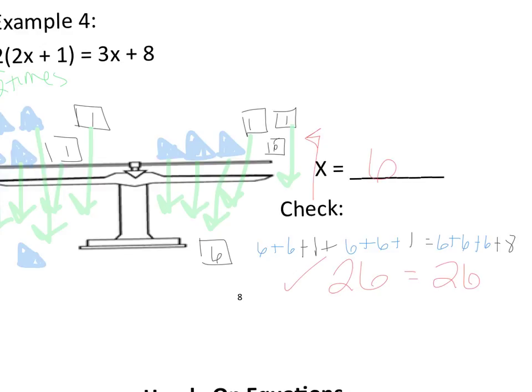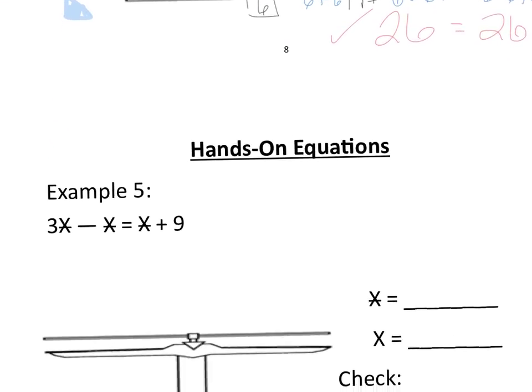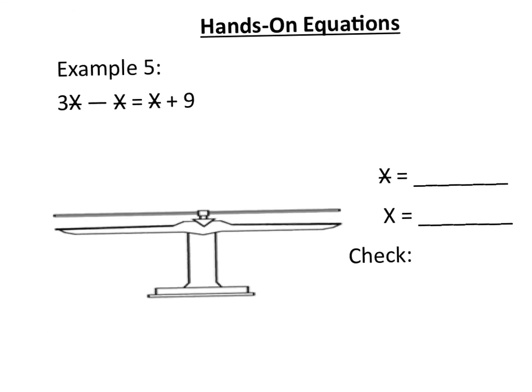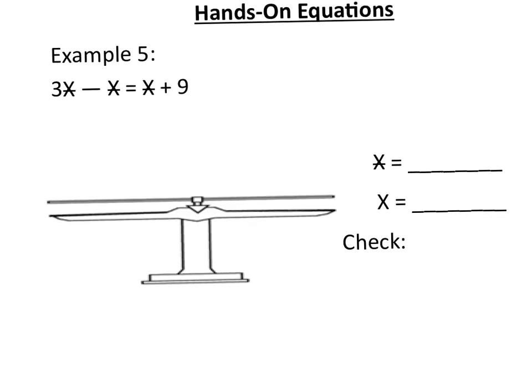Using hands-on equations is really, really helpful in making things a little bit clearer, especially because it's really hard to understand x sometimes. So this just, I think, helps make things a lot clearer for people. All right, so we've gone through x in a bunch of different situations, and these are not easy equations. So be proud of yourself if you're following along and you're understanding, you're doing well.